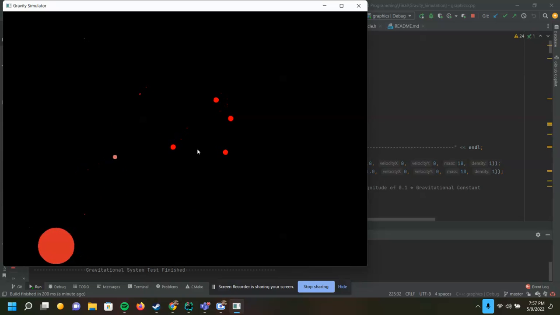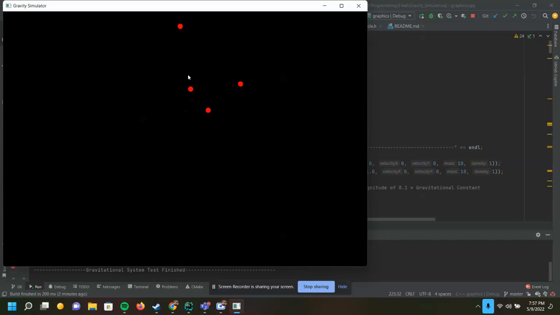If you hit P, it'll pause the simulation. So if you want to go around and insert a few bodies in places that you want, then you can hit P again, and it'll play the simulation. And then the last one is if you hit R, it'll reset the simulation or clear the screen. So if you want to clear the screen and make your own setup, you can just go around here and add a few bodies and then unpause it, and you'll see how those bodies interact with each other.